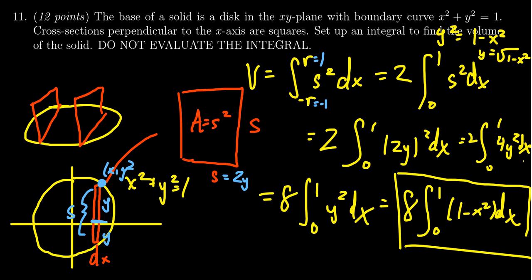Now, of course, if we didn't use the symmetry from beforehand, we would get that the volume is equal to four times the integral from negative one to one of one minus x squared dx. That would also be considered as an acceptable solution.